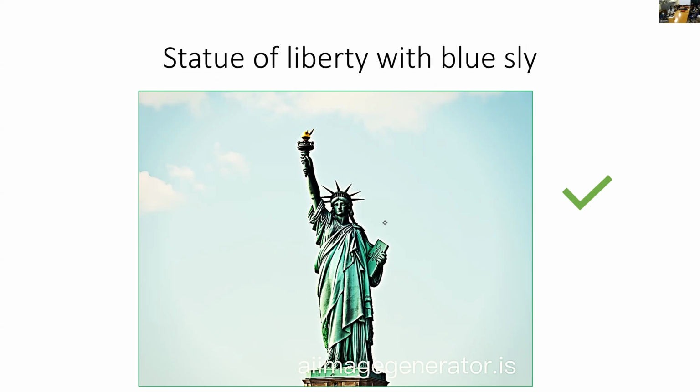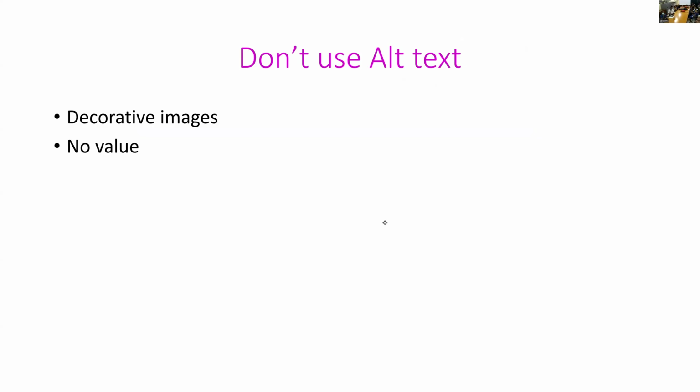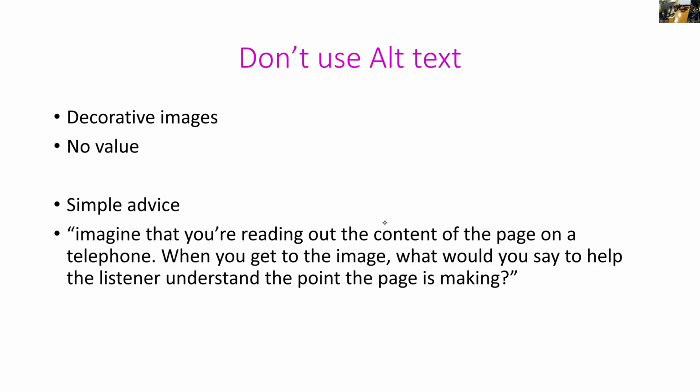I'm not saying this is right and the other one is wrong, but for decorative images, like suppose in your presentation I put some cartoons, there is no need to say this is a cartoon made by R.K. Lakshman, which shows a corrupt politician and an honest, ordinary man. Those are just for decoration. Of course, they lose out a bit of that, but you don't need to put alt text for decoration. No value. So this is the advice.